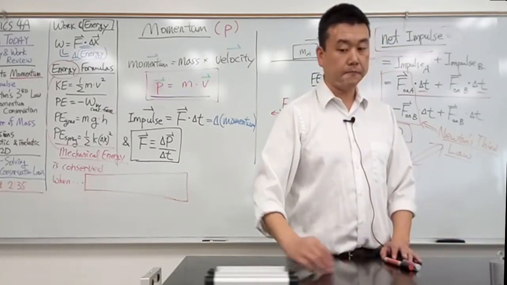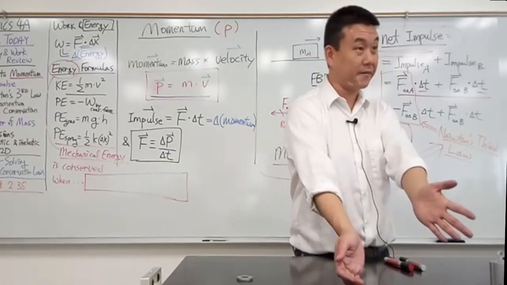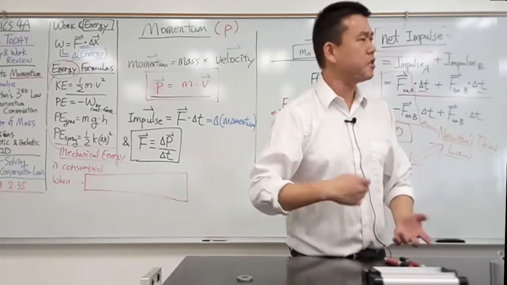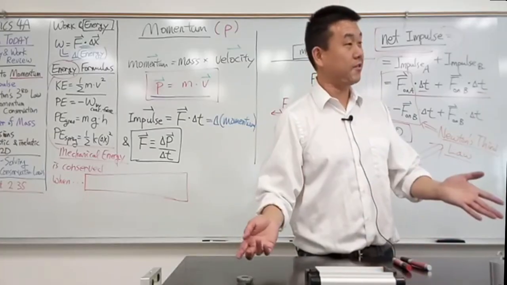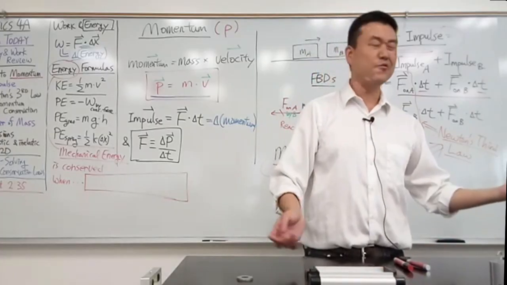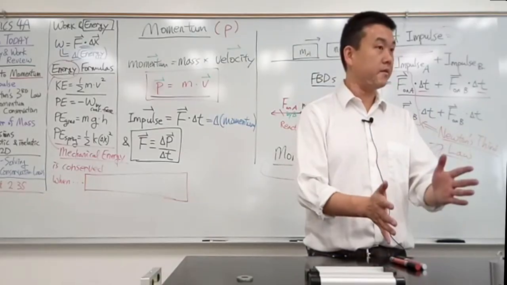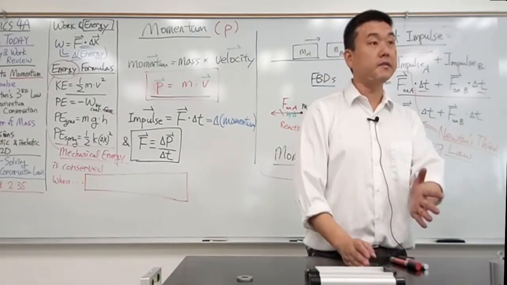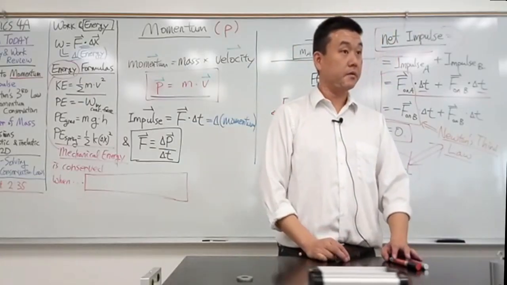So, friction not being there is an important part. But I want to be more general than that. I want to be more general than saying mechanical energy is conserved when there's no friction, which is actually true a lot of the time. But I want to actually have a statement that's bulletproof. There's no situation where the statement is not true.